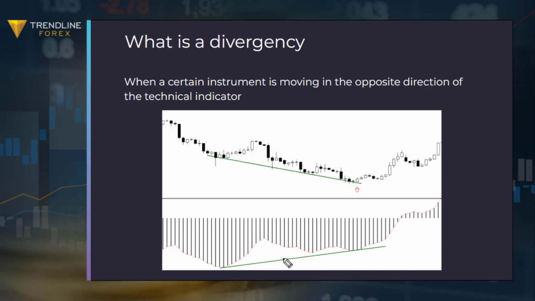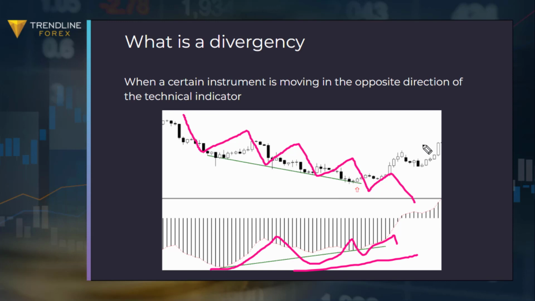But what could happen is, you will see that many times, although price will give you a signal that a potential reversal might be on the way, right? And you see that there's a divergency. Before that reversal happens, price can easily continue much lower, and every time you get a divergency, you get an entry signal, you will be entering a trade, but at the same time price will continue against you. And this is probably the worst that could happen when you're trading divergencies. And then at some point the trend will actually reverse, but we're not going to be able to catch the whole move to the upside.